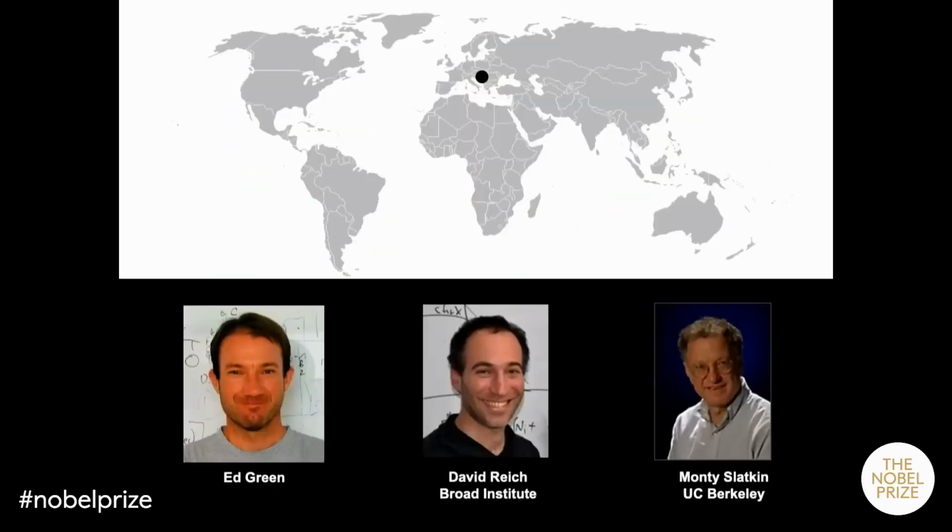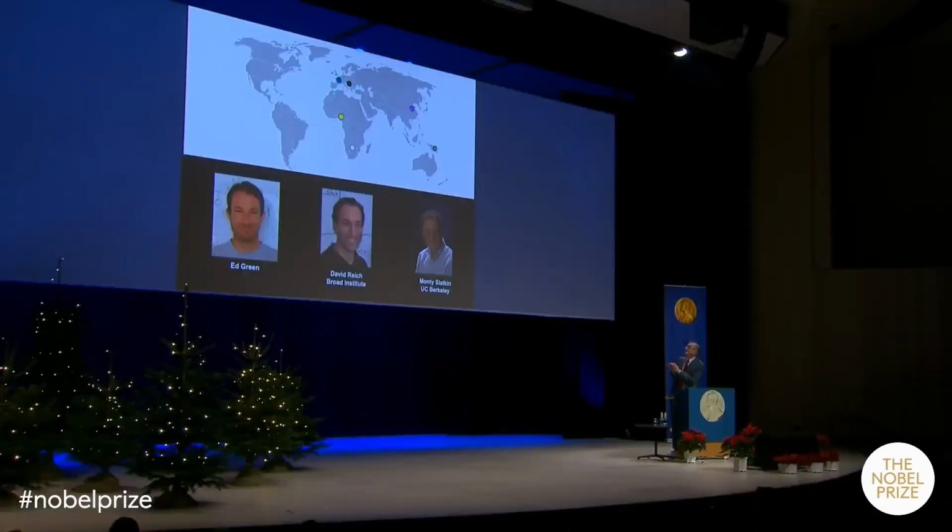So to address that and analyze other aspects of the genome, we put together a big consortium. An important person in that who worked in Leipzig at the time was Ed Green. There was also David Reich at the Broad Institute and Monty Slatkin at Berkeley that were very influential in this. And one analysis then was to compare the Neanderthal genome here to genomes we sequenced to have similar patterns of errors in our sequences from different parts of the world.